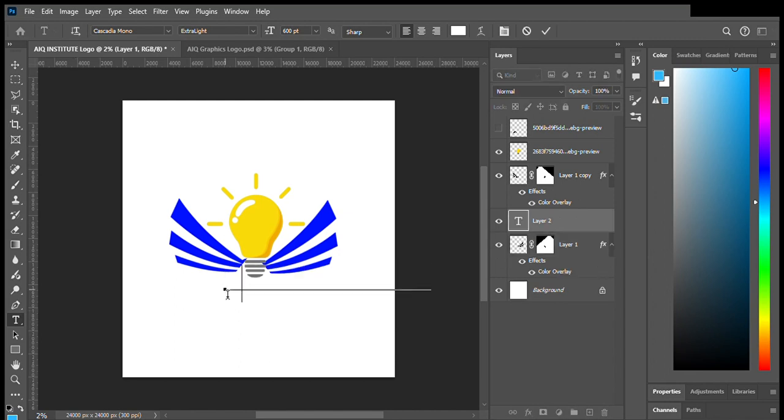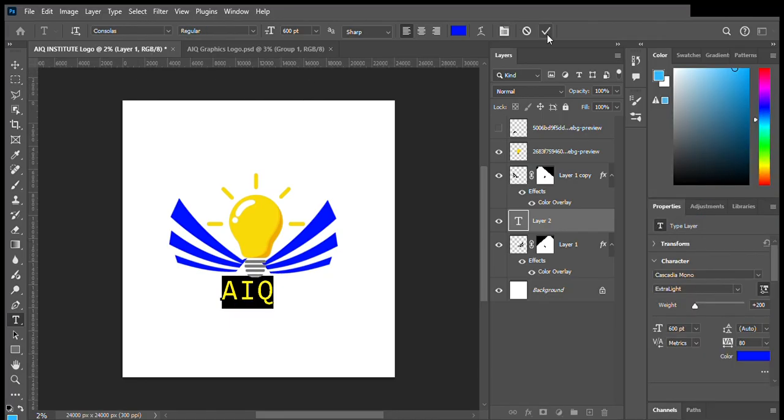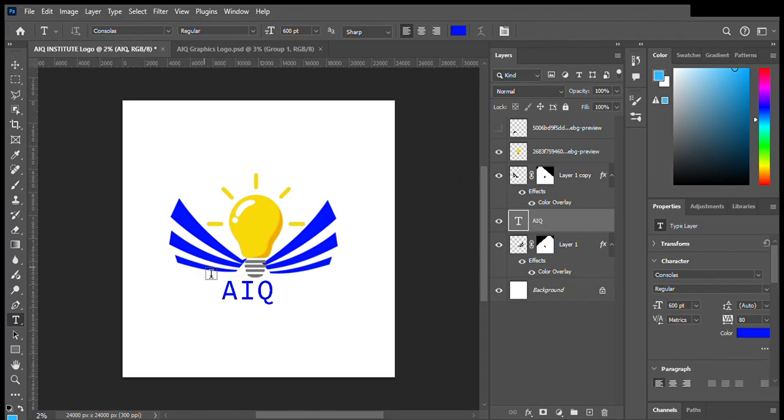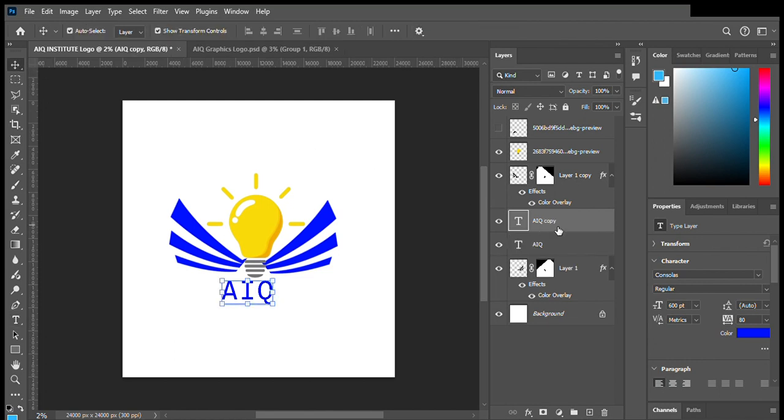In this case I'm typing AIQ. So you can see that it is black. So after I have typed, I have to select it and change the color to the color that I want. Or let's say I want to use this, and then I also have to change the font. You can see that this font is not good at all. So let me see. Okay, this one is a little big, but make sure you take time. And then instead of using the text tool once again, I'm going to Control J to copy it, and then let me drag it down using the down arrow key.